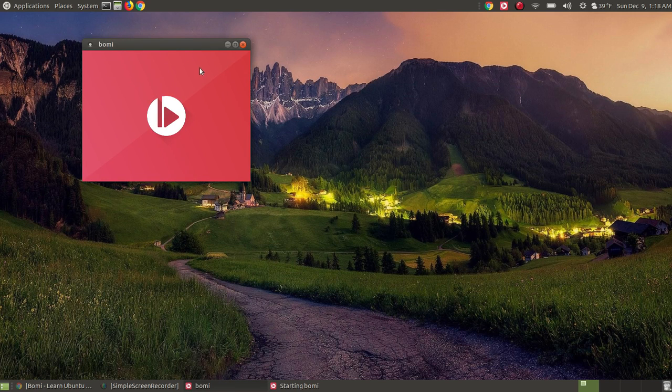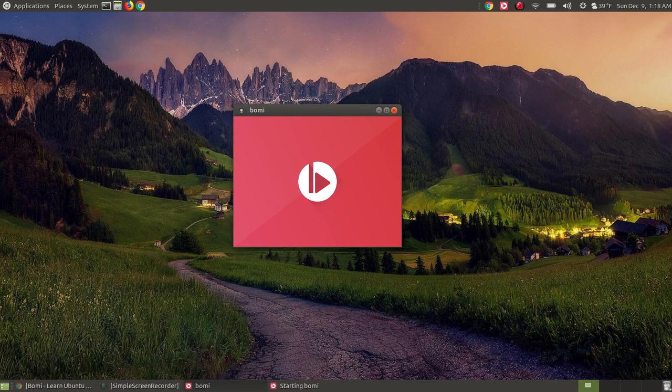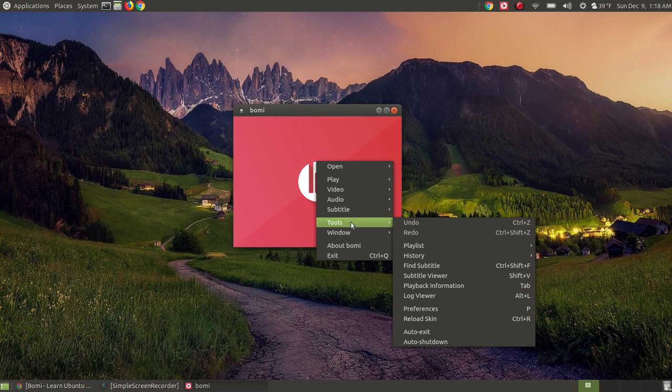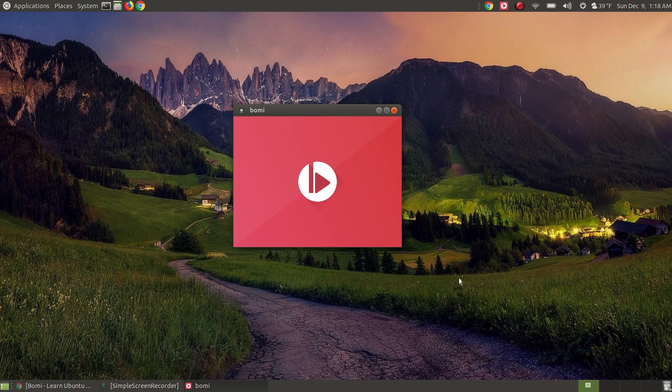Well, it should be running in the background. I should have clicked on the icon, but it'll do the same thing. It'll close out one of them after it starts. I might have slowed it down by doing this. But now I'm ready to right click on the window and it brings up your menu. I'm going to go to my tools, scroll down to preferences and click on preferences.